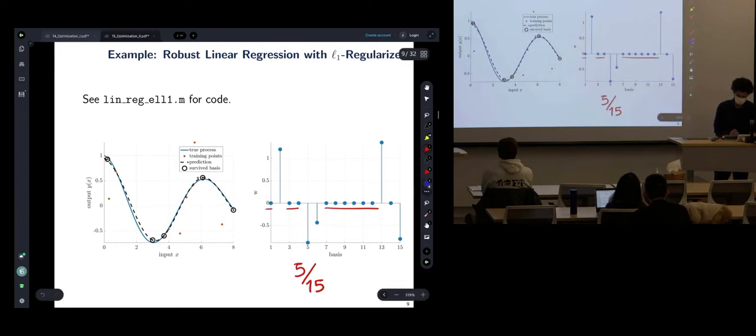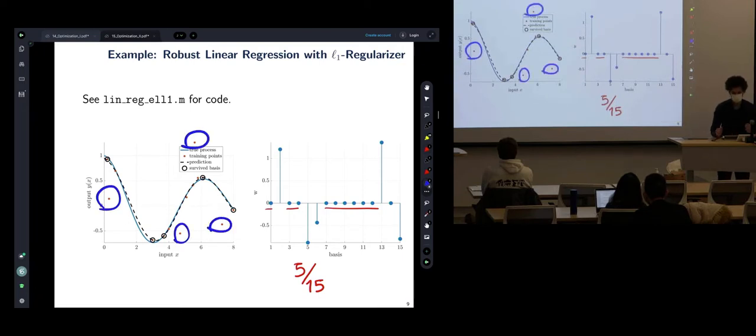And what would you call these points? Outliers. They are clearly not lying in this simple example on the true process, which is the blue curve. They are not describing this function. They are outliers. But the solver is ignoring them. Because of the choice of the norm, the way the solver behaves makes it robust. It ignores these outliers. So the choice of the distance or norm can change the behavior of the solver substantially.